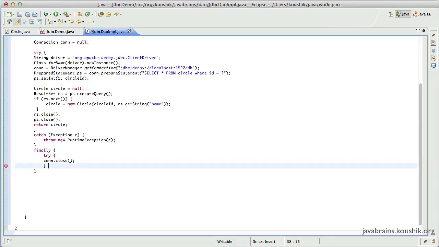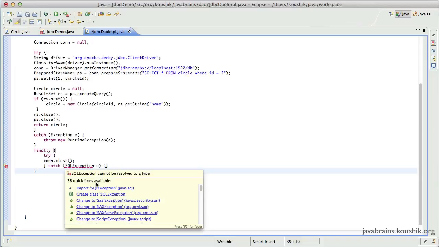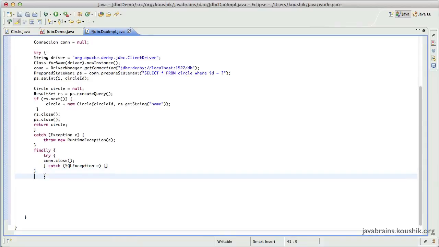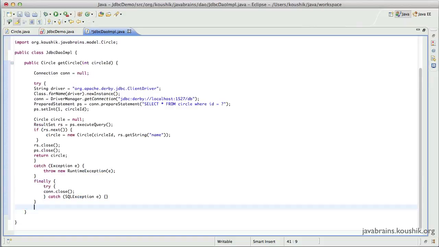and I will close this, and I'll have a catch. Inside this catch, I can use a SQL exception because there's only one line, and connection.close throws SQL exception. So I'll have a SQL exception, and again, there's nothing we can do about it. And then the close over here, I'll import SQL exception from java.sql. And then finally, I close the method closing brace. So you can see how much of a pain this actually is. There is a whole lot of hoops that you have to jump through just to get a record from the database. So, however, this is done.